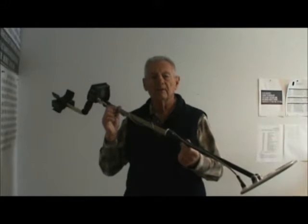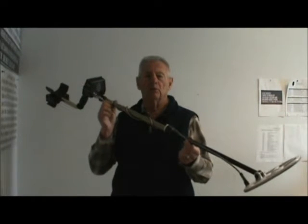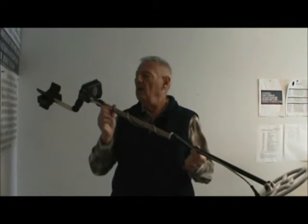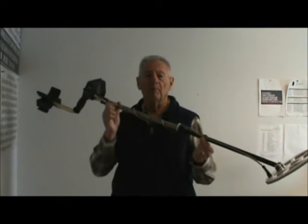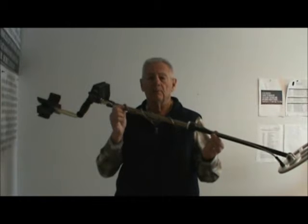Hi, I'm John Hainlin. We're going to talk today about a Cortes, a Tesoro Cortes. This actually is the top of the line machine that Tesoro makes, and it's a fantastic machine.